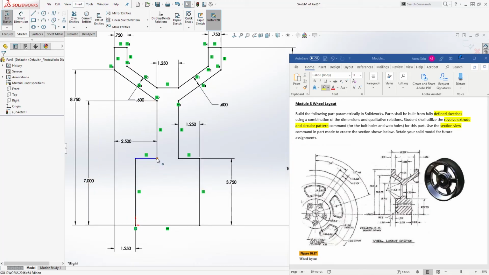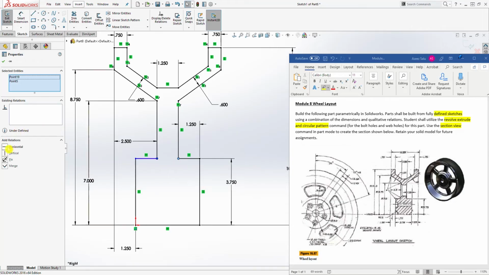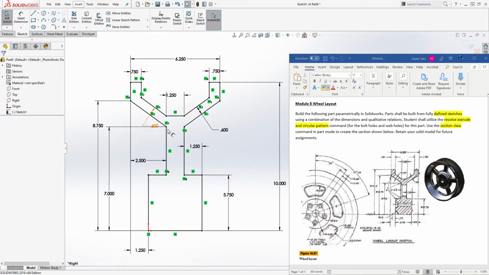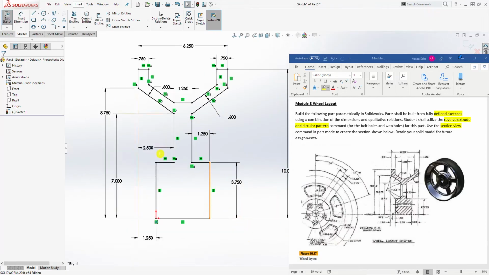All we need to do is select this point and add a horizontal relation. So let me move it here so you can see everything. Just going to rearrange this. You should have something like this. One last thing we need to add before we revolve this is we can add this cut over here.